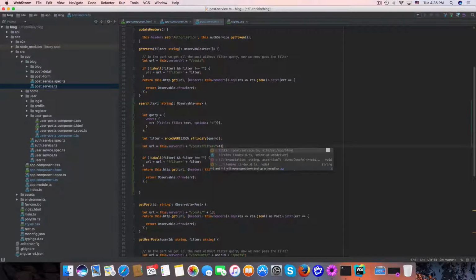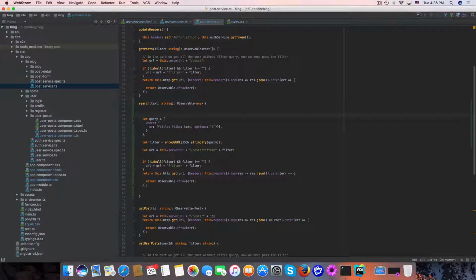Go to the filter. Okay. Filter. Let's filter equal. So don't do this.